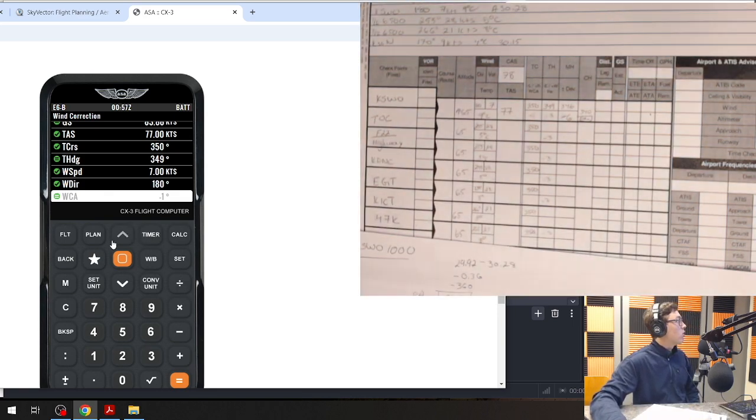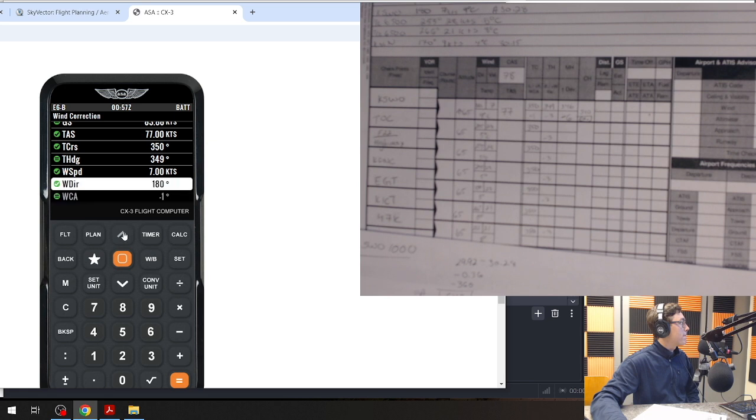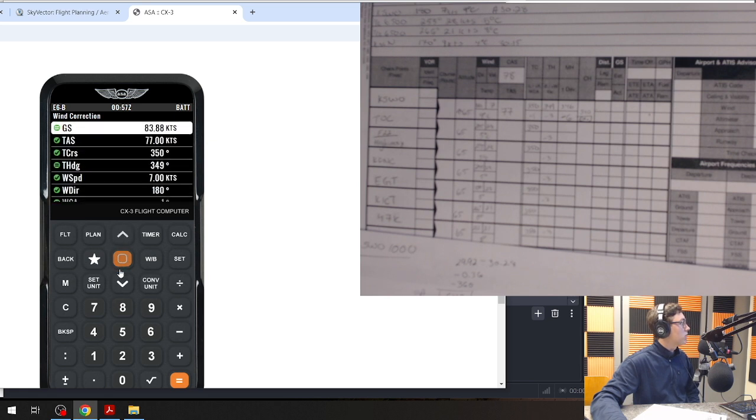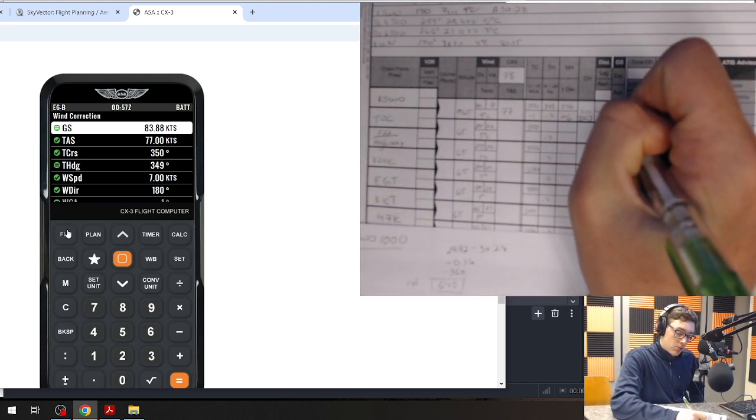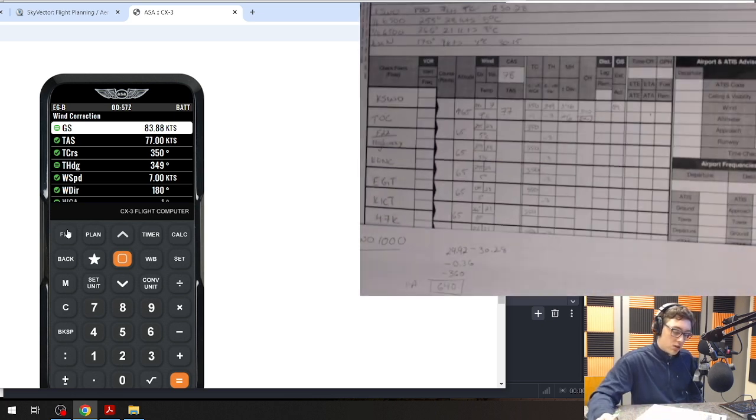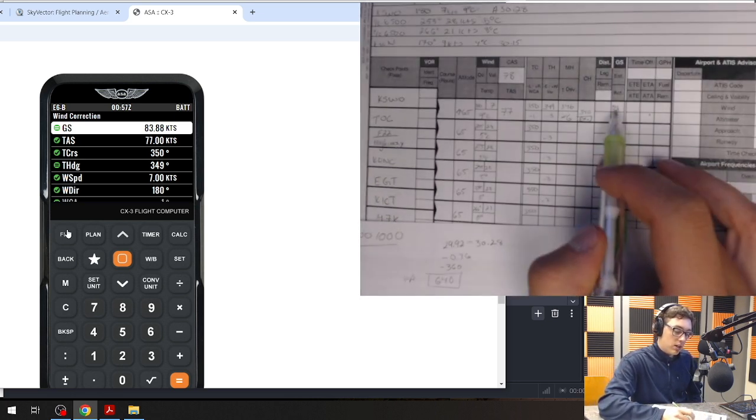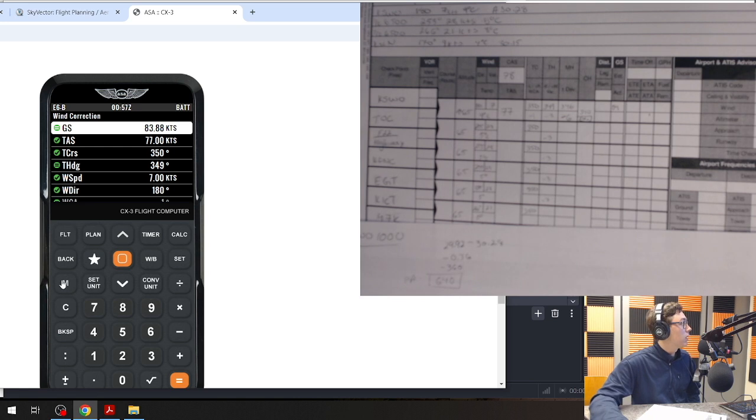All right, beautiful. Wing correction. We found that. Everything's in. Don't click the enter button. Don't click backspace. Keep it. Ground speed. Let's say 84 knots. We'll round up to, put 84 knots over here. 84 knots for our ground speed. Now estimated, then in flight, you're going to put actual and then determine that.